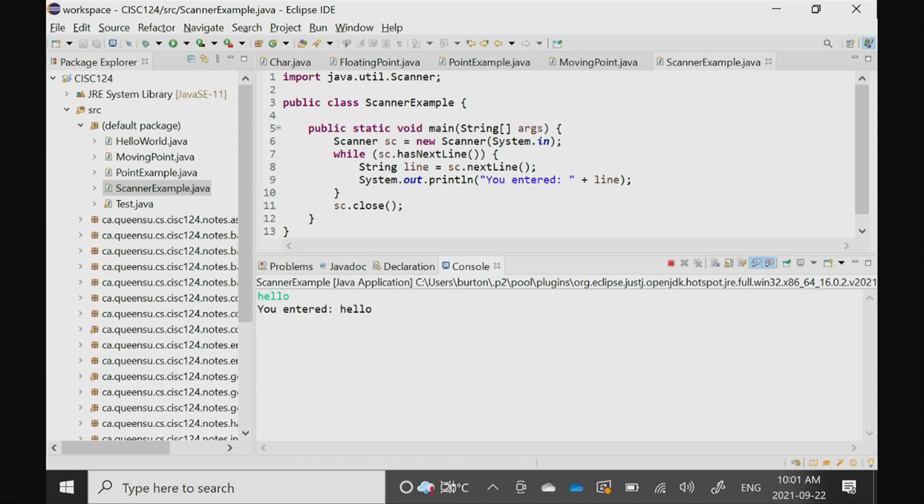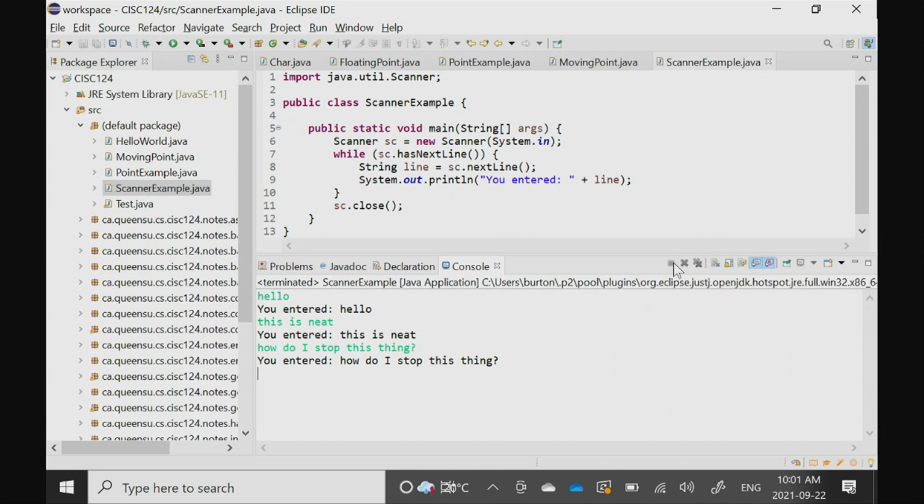Then you type in something else, like this is neat, and it spits out this is neat. Then you say, well, how do I stop this thing? And it echoes back, how do I stop this thing? It turns out you can't easily stop it. There's nothing I can type that'll stop this thing. So you hit the red button there to kill it, and now it stops. That program just loops forever.